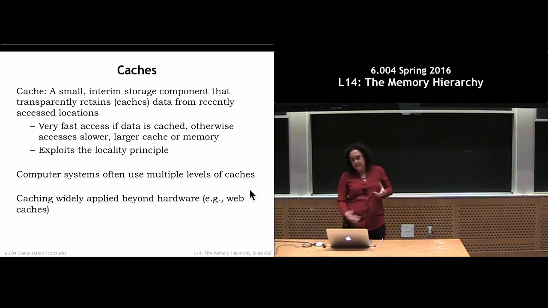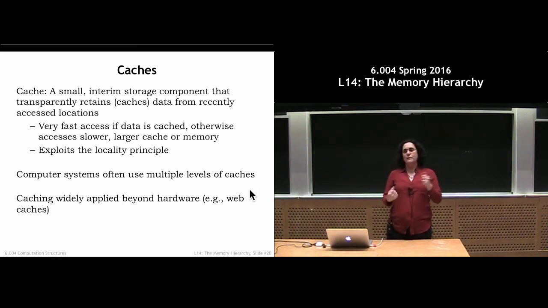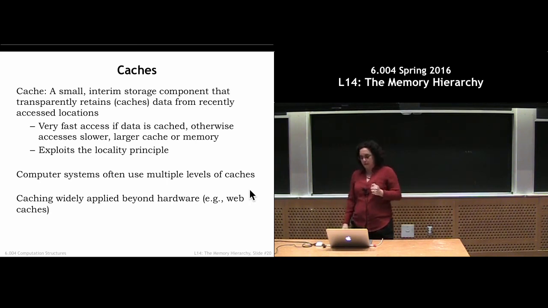And in fact, this idea of caching is used in many, many places. If you think, for example, about your web browsers, right? Your web browsers remember which pages you visited, and what they do is they cache that information. And so next time you go to look for that web page, if the browser already got it for you in the past, and the web page hasn't changed, then it's going to be able to serve that web page to you much, much more quickly because it has the data already in that fast memory. If the data changed, then it might require a longer period of time.